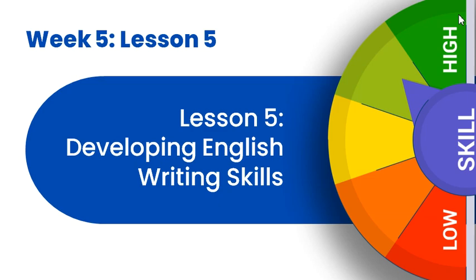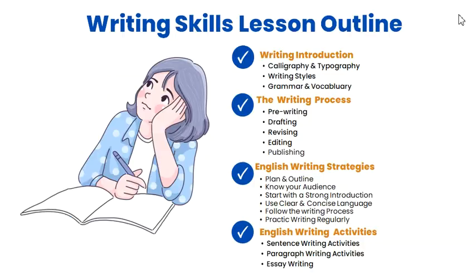And when we go to the third lesson, it's been presented for speaking skills, and we've seen what speaking skills are and the strategies and activities for developing speaking skills. And last week we presented lesson 4, which is on reading skills. So we've seen how reading skills can be developed and the strategies for reading, and we have given plenty of reading activities. Now today we are going to see Lesson 5, which is on developing English writing skills. So let's go to the details.